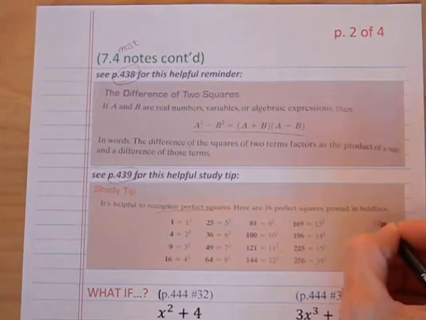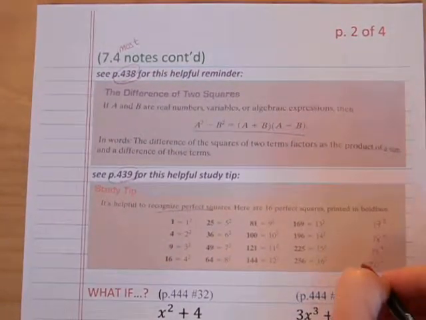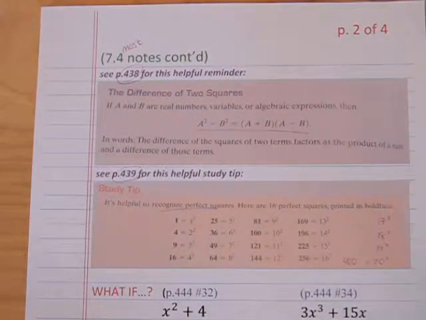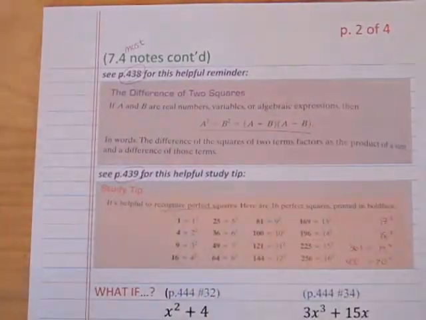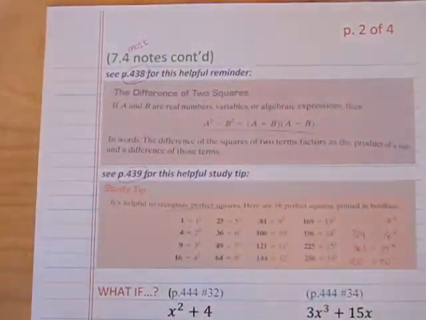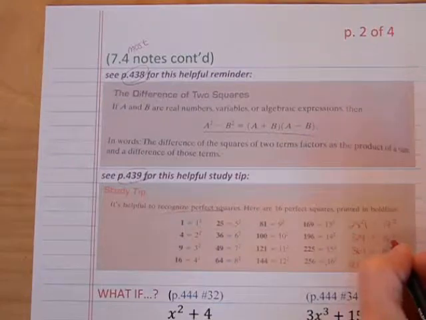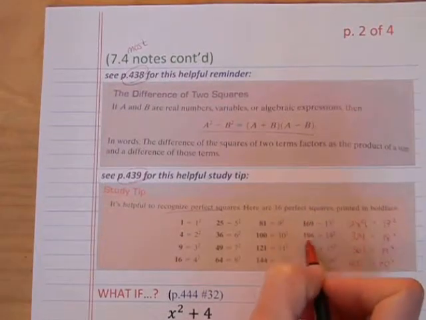You might even get familiar with 17 squared, 18 squared, 19 squared, 20 squared, not as often seen. 20 squared is 400, 19 squared is going to be 361, not seen as often. Really, this first 16 will get you to where you need to go. If you see 324, that's the same as 18 squared. If you see 289, that's 17 squared. So this is just a good list for you to recognize.